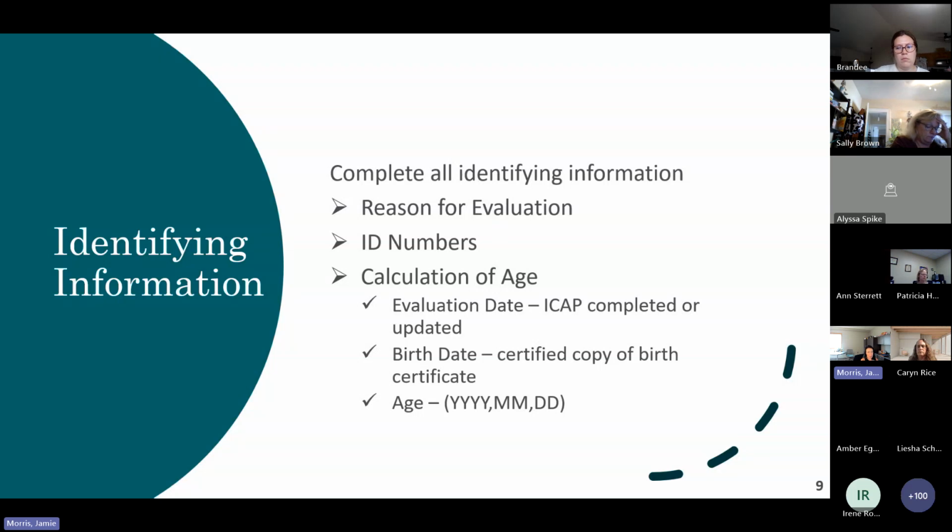If they're not receiving a day service, you can write an NA on there. If they have a county or school district, there is a 3-digit number that is assigned to that school district or county, if there is one. So that would go in that line. Again, if they don't have one, you would write an NA. The case manager ID is a 2-digit number that is assigned to that provider. So that would go on that line.